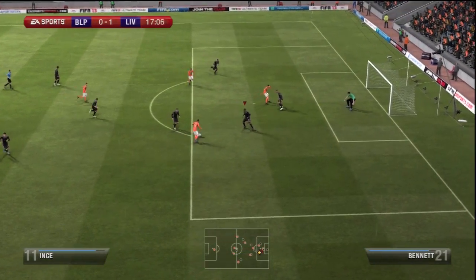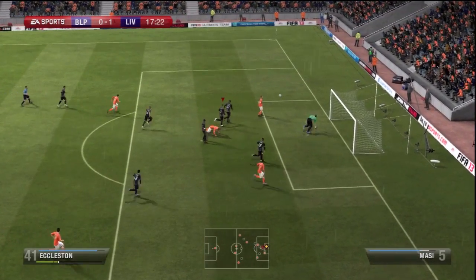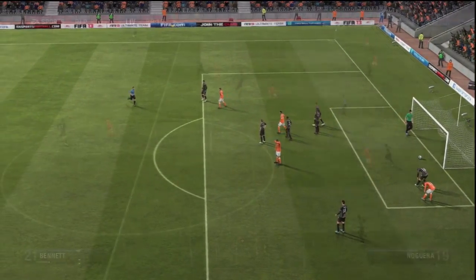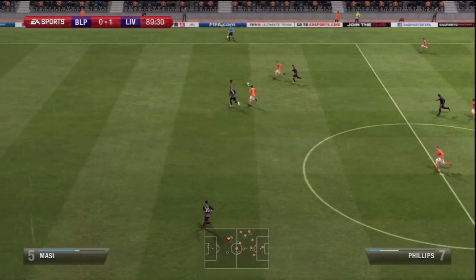But Blackpool did have the ball in the net here. Tom Ince finding Matt Phillips. Good save by Nathan Beck, but the ball did go into the net. But unfortunately for Blackpool, the offside flag was already raised, so it was 1-0.